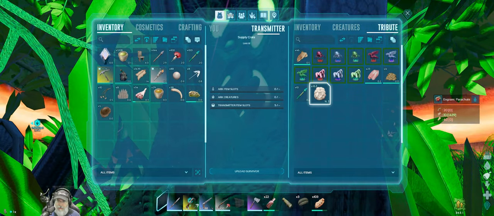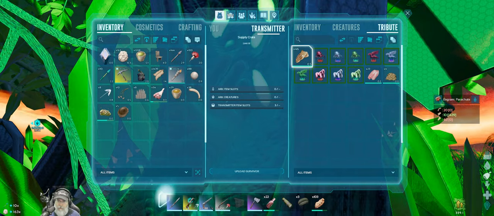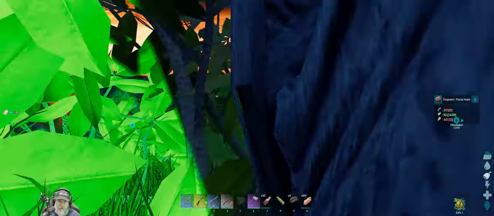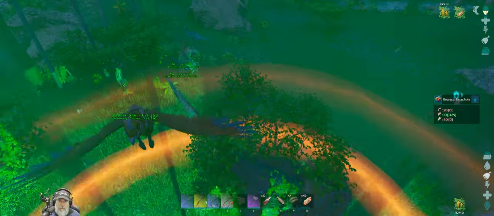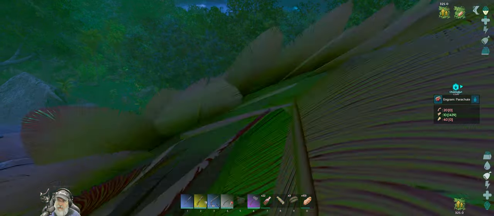Yeah, we'll take that. Actually, yeah, we'll definitely take the wool. And the fish, we certainly don't need the seeds. Okay. I can't say anything. Where you at, Chomp? Alright, let's beat feet on down to the river and get that Alpha T-Rex killed.